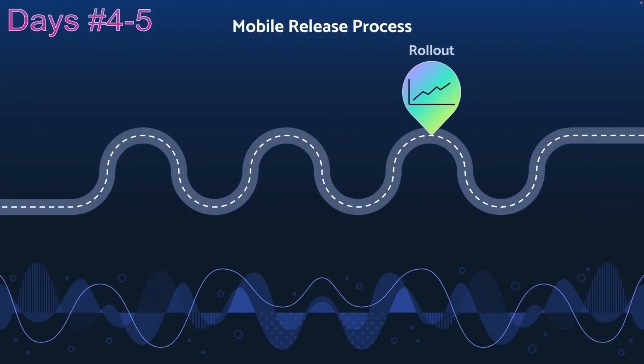So the next step is the rollout. Simple, right? So in mobile, it usually takes around 2 days. In Google, it starts automatically, and of course, Apple, we need to do it manually. The rollout in mobile means to whom the app will be available. So it doesn't necessarily mean that these users will download the version.